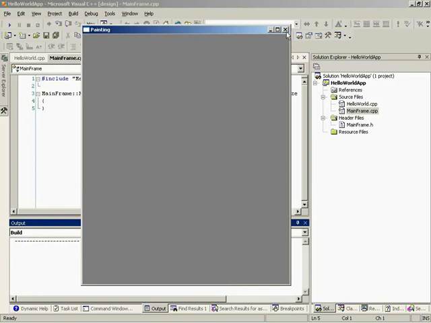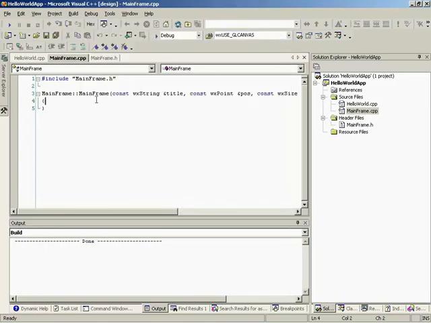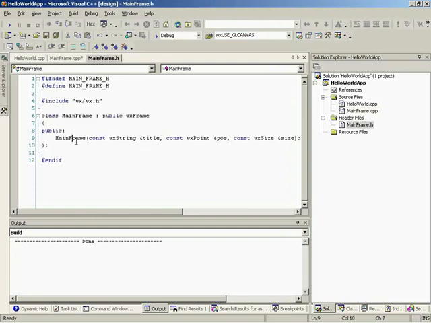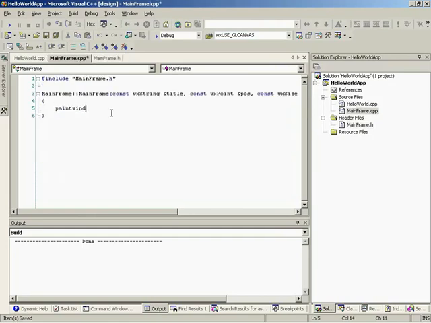Okay. What I'm going to do is create some sort of window as our canvas. In this case, we're going to create a control, the wxWindow control, that's going to act as our canvas. So let's go ahead and create that. Let me go to my header file and create a private variable for my wxWindow. We'll just call this PaintWindow, without the S. And let's come over here and create our new window.